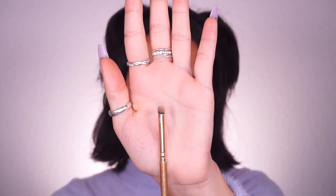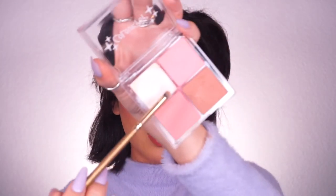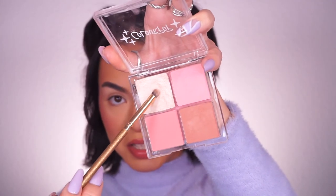What the heck is this? It's a little tiny brush. You get what I'm saying, okay? And ooh, this really indents the pan. Can you tell? I'm applying just a tiny bit on my Cupid's bow. And then my nose. I do like a little oval at the tip of my nose, and then a little line.